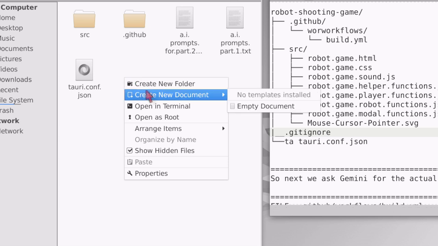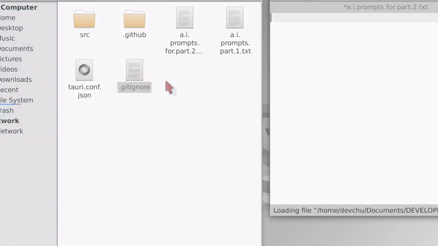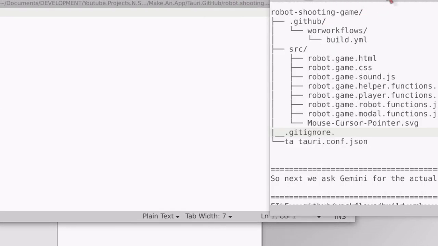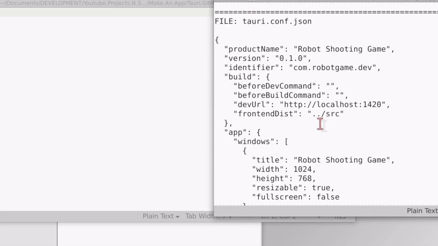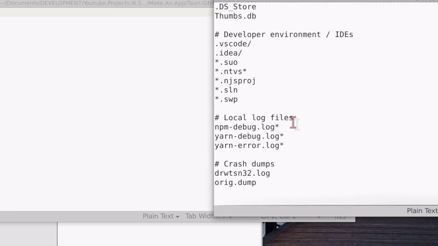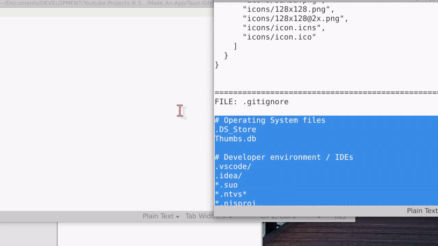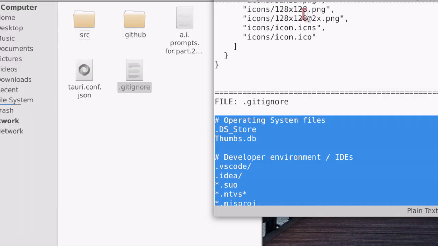So we're going to create a new document here. .gitignore. And we're going to open it with a text editor. Drag that over here. There we go. And then hunt for that content, which is at the bottom here somewhere. Gitignore. There it is. So it's going to be all of this. Now, if this is wrong, it could hose us up a bit. So I'm just letting you know. Save it. We're good. Okay.